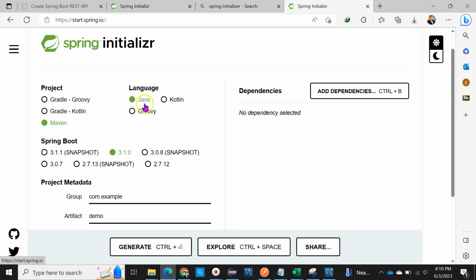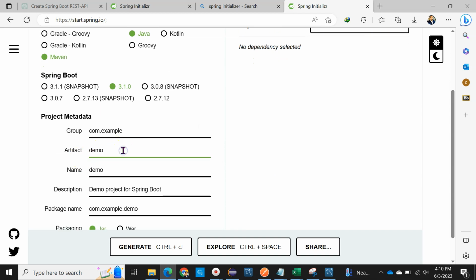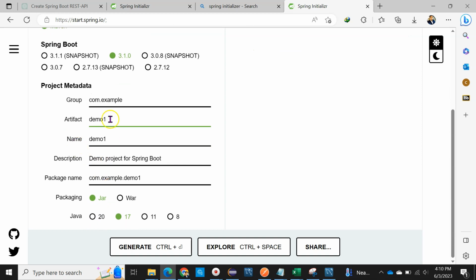So you're gonna select the language Java. Project is gonna be a Maven project in Spring Boot 3 point something, and I just put in the group and artifact ID, and the project name is gonna be the important one, so it has to be unique, right? So packaging is a jar, and then Java is 17.